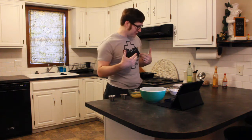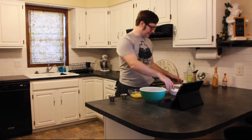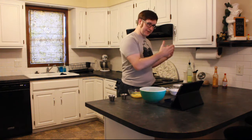And yes, it did say bacon grease in the recipe, but I don't have any bacon. I know I'm a bad low carber. Don't have any bacon in the house. So yeah, I just went ahead and put peanut oil on there and called it good.